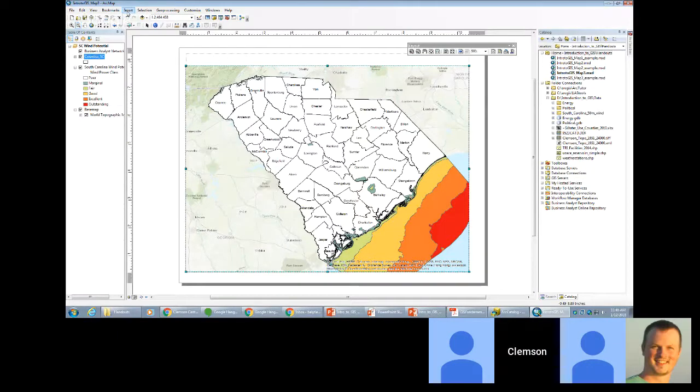So from insert menu here at the top, let's start by adding a title. Where is it? Near the top, insert title. And what title would you like to give it? I'm going to call it South Carolina 50M or 50 meter wind potential. And then I'll click OK. And it will show up in a text box that I can click and drag and relocate. So I'm going to drag it just above my data frame.